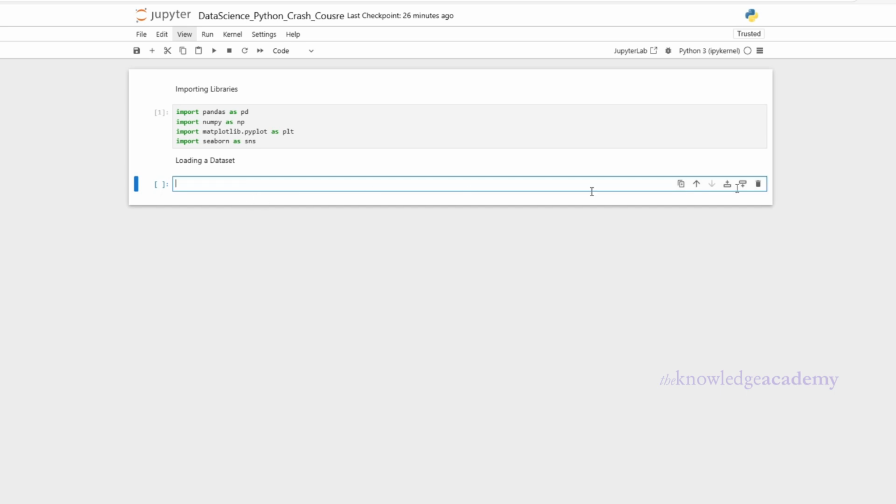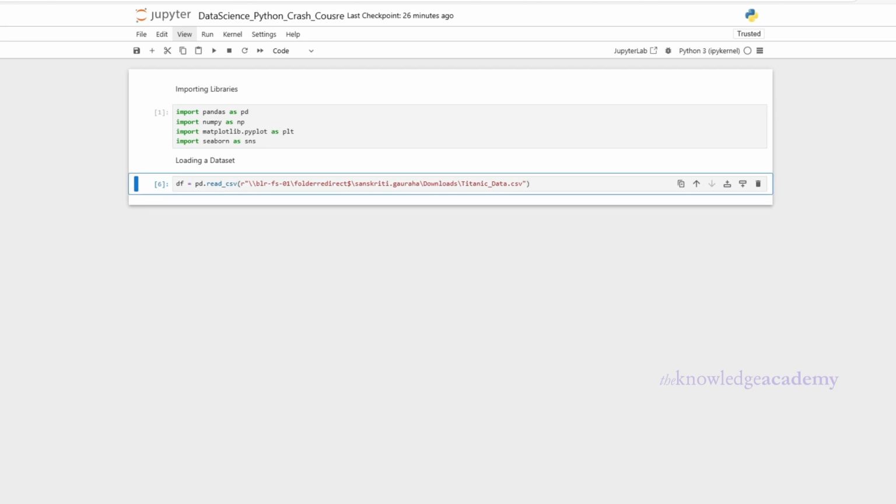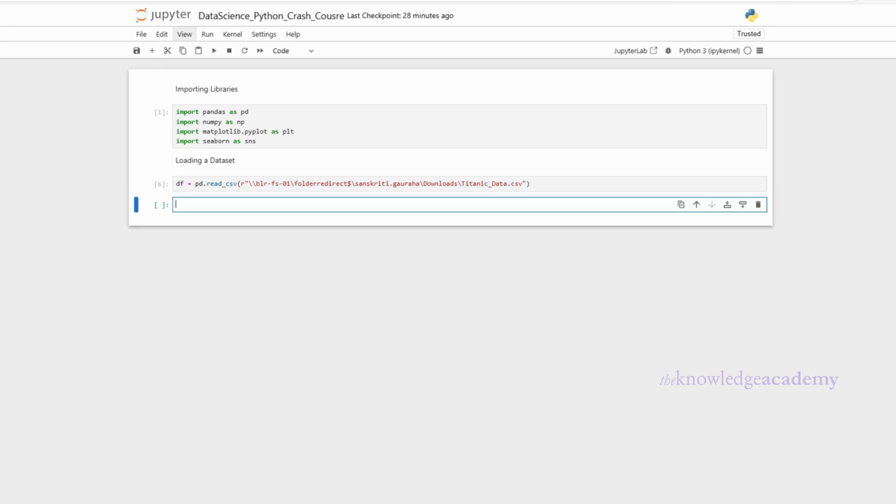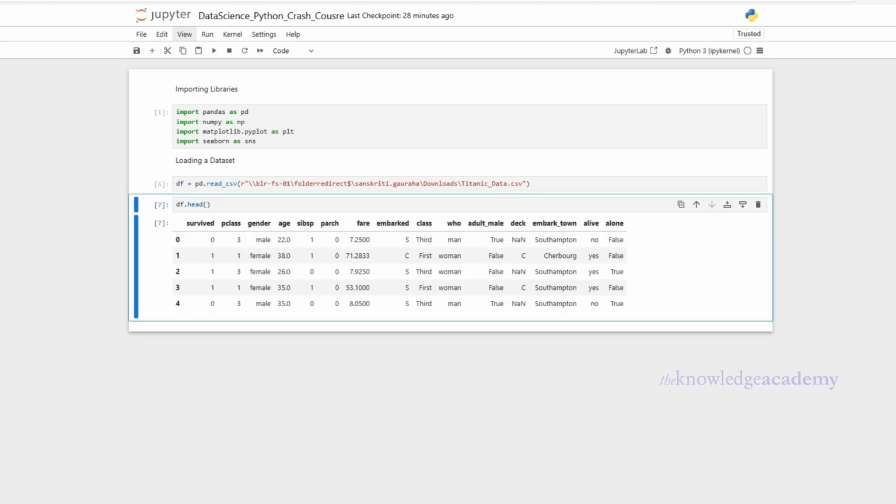Now after importing the libraries, let's load a real dataset using pandas. For that we use pd.read_csv. This is used to read a CSV file, which is a comma-separated values file, one of the most common formats for datasets. You can use Excel and other file formats as well. Then in the parenthesis we add the path or the link which contains the data. Now to quickly view our data, we use df.head(). This will return the top 5 rows in the data, and if you want to see more top rows, you just need to add the number of rows you want to see in between the parenthesis. Each row represents a passenger, and each column represents a feature.